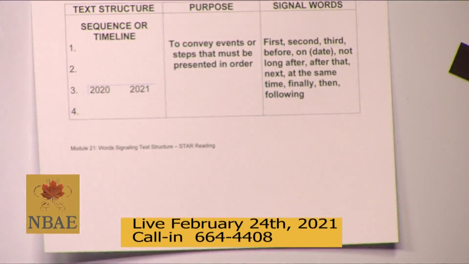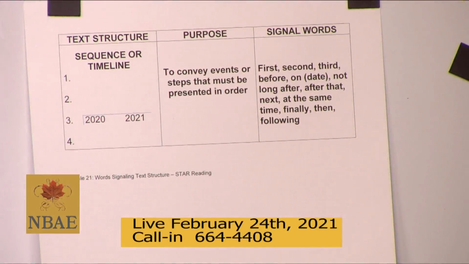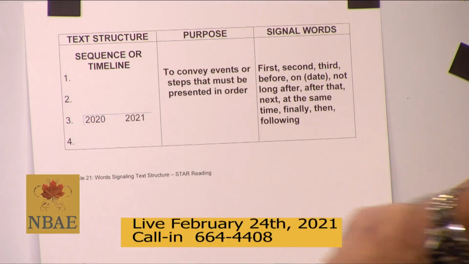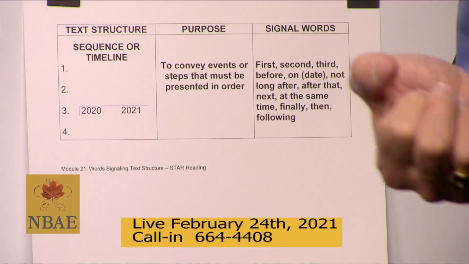And one of the things you'll notice as we go through some of these other strategies, a lot of the signal words are repeated. So it can be a little tricky. You really have to pay attention to the text around the signal words to help you understand what's going on. So the next one is a sequence or a timeline.